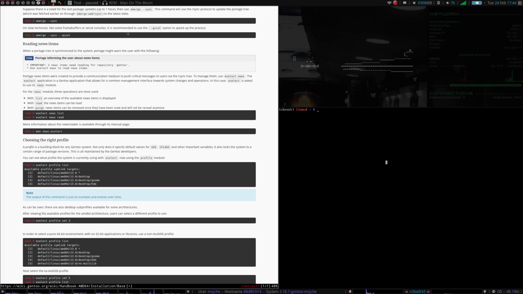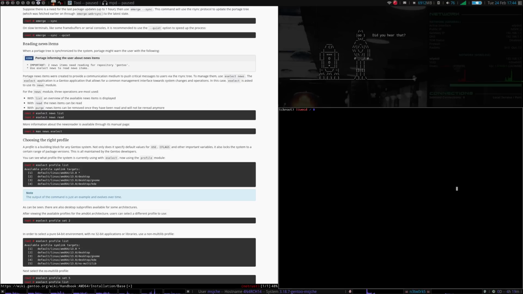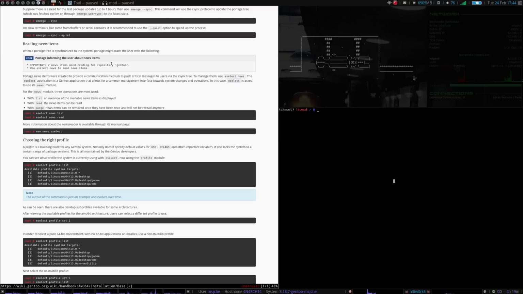And when you do an update, you know, monthly or weekly or however often you do it, that emerge sync will repopulate your portage tree, and then you do an update and it tries to update everything. And I haven't gone through one of those yet, so that'll be interesting. I hear there's issues sometimes, but maybe I'll keep up to date on that at a later date.